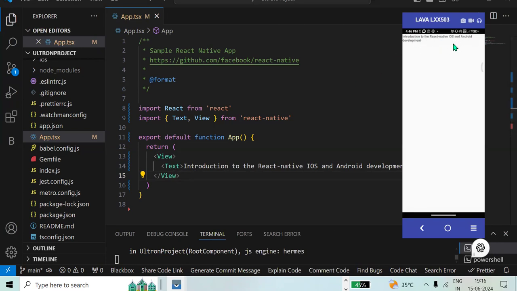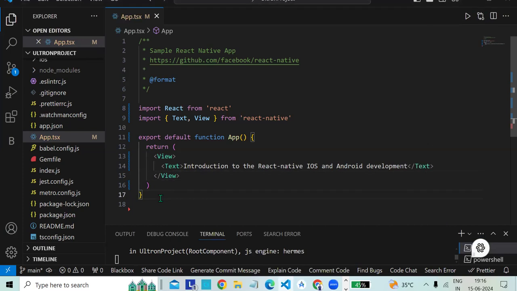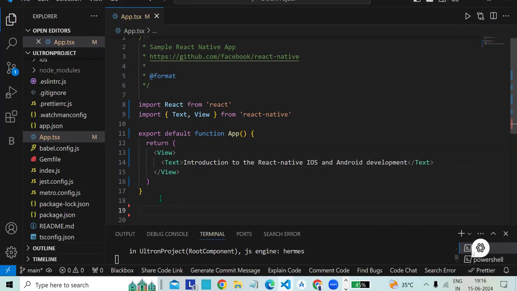So a simple text. But if you want to give some styles to the text, or to the entire screen, we have to use some style sheets. So what we have to do is write some style sheets.